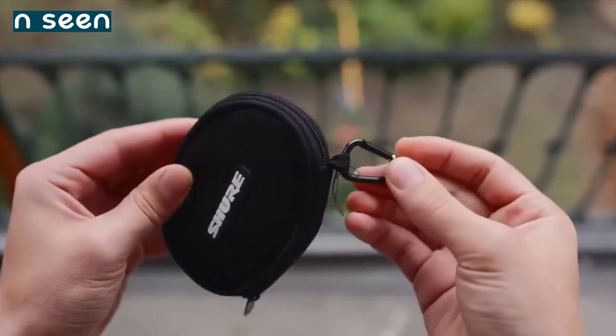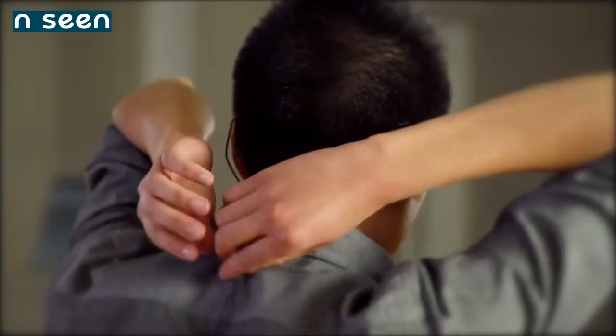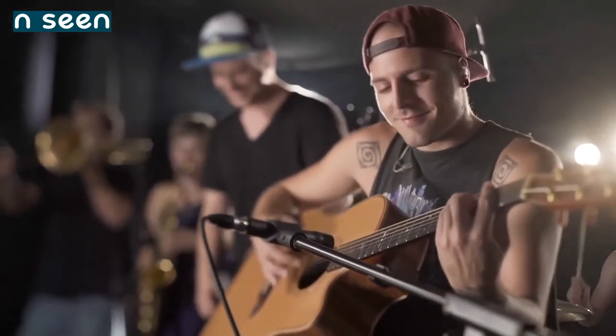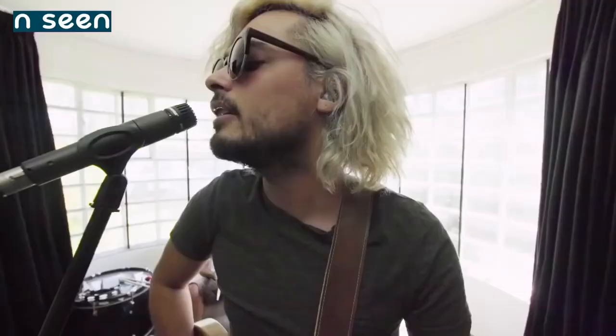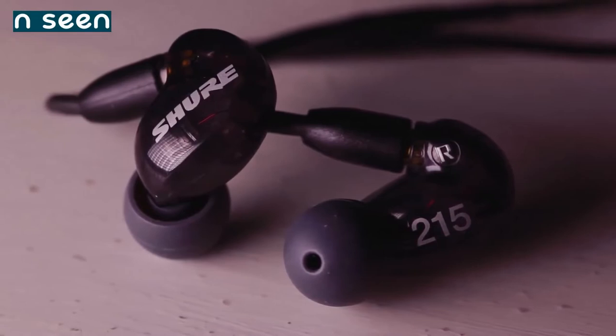The item comes in four different colors and with a convenient soft zip carrying case. The Shure earbuds use advanced technologies that boost the power of sound and improve your listening experience, as you can hear each tone and detail of sound. It is pretty balanced and has a nice punchy bass with Shure's signature great mids. The enhanced bass is enough to provide that extra kick to your normal songs and gaming uses.